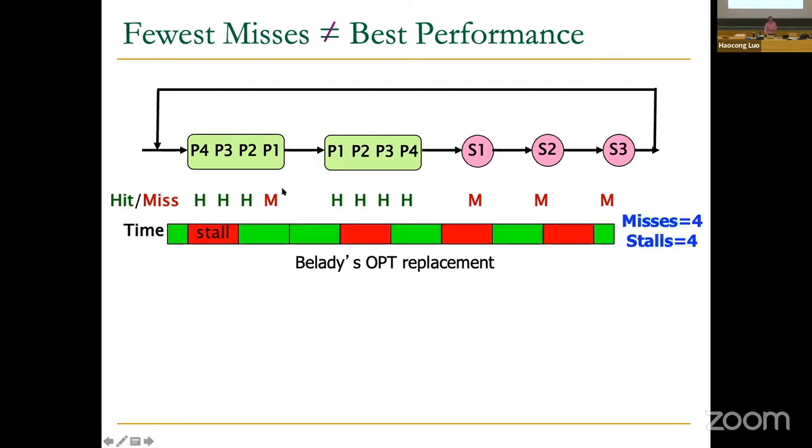And if you look at the execution time of this, there's one miss here, which causes some amount of stall. Assume that it's some uniform amount of stall. Here, there are all hits. This unfortunately doesn't align too well, but if you look at this, there's one miss over here, one miss over here, one miss over here, one miss over here. So you have 4 misses in total. And you have 4 stalls, right? Because they're kind of isolated stalls. Here you have hits, so you don't stall for any of these. So that sounds good. This is basically the analysis with Belady's optimal.